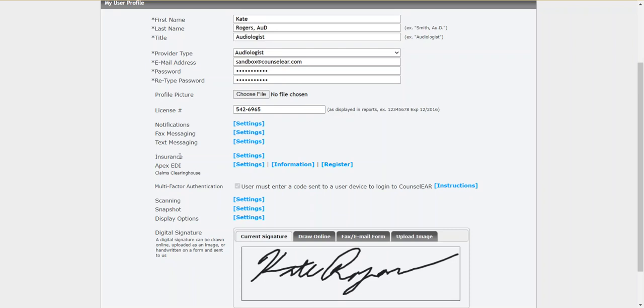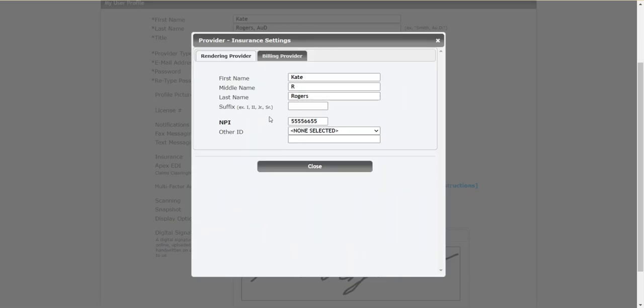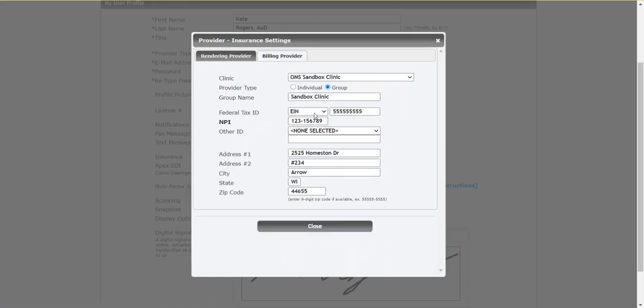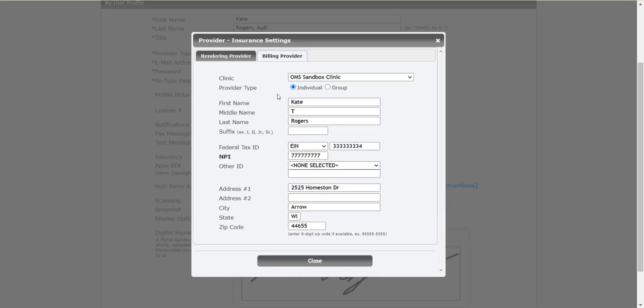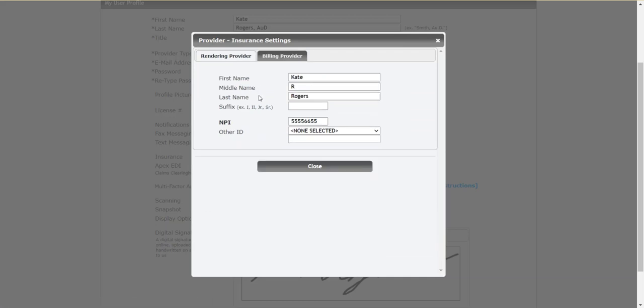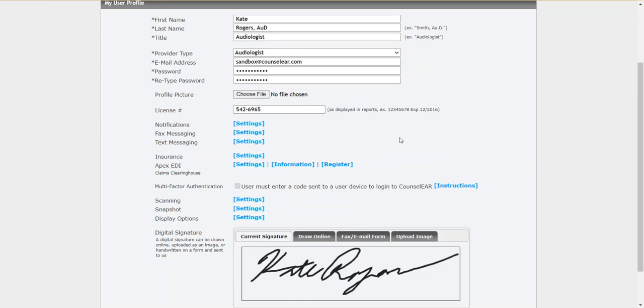Moving down here, we have the insurance settings. This gives you the opportunity to put in your specific insurance-related information. So most importantly, your name and NPI, the billing provider. It's important to note this other ID is typically left blank. There are specific scenarios where it may be, but generally speaking, you would leave the other ID blank. But generally, this is something that Counselor support team also helps you set up when you first start with Counselor. So very likely, if you've been using Counselor for any amount of time, this is already all set. Okay, but if things change down the road, you can always edit it there.